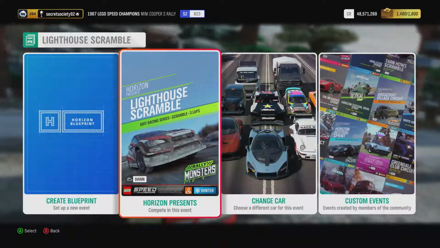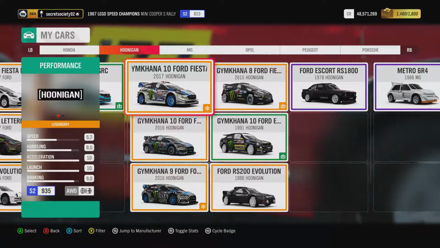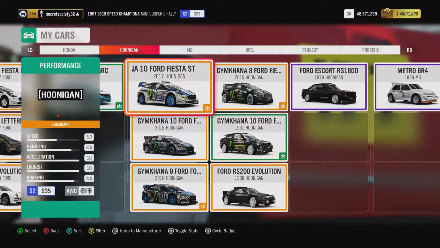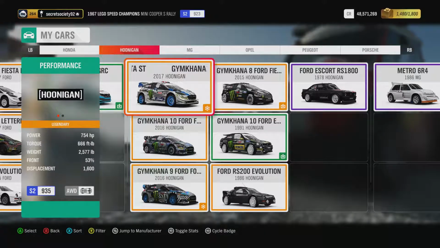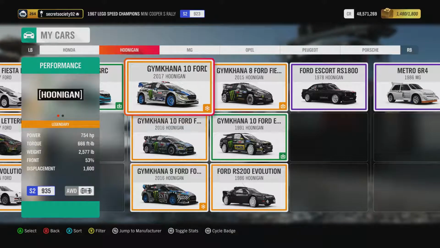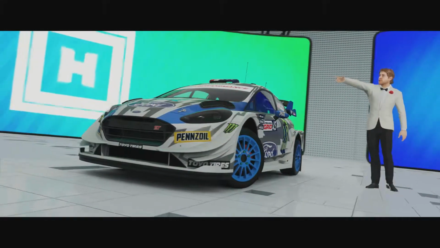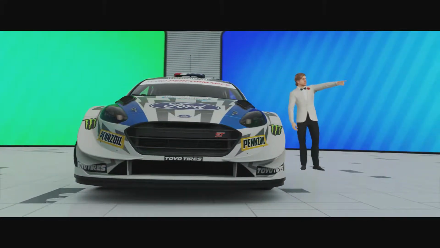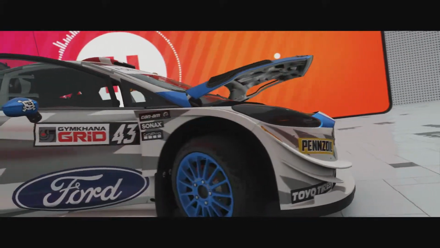Lighthouse Scramble. Let's see if we can get in that Hoonigan vehicle I was talking about. Yeah, it's this Ford Fiesta from Gymkhana 10 that we got in the recent festival playlist. I've upgraded it, but it had around 350-ish horsepower, I think, thereabouts. Certainly less than 400, but I've upgraded it as much as possible, so it should be frighteningly quick, hopefully. So yeah, it's another scramble, so it's probably 3 laps. See if it's even more fun than the last one.